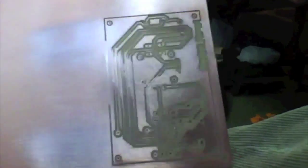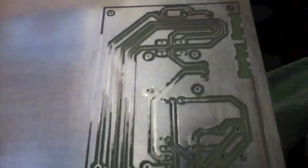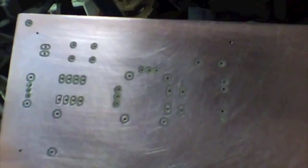I just had a really fairly glorious fail. I finished the other side of the board, the milling, and if it was milled by Freddy Krueger, it would have made his mother proud, I tell you what. But in terms of usable stuff, I got a mangled board here. Mangled. And I mean, there's just depth. I mean, look at that. Look at those depth issues. It went so deep. It just ate it alive.